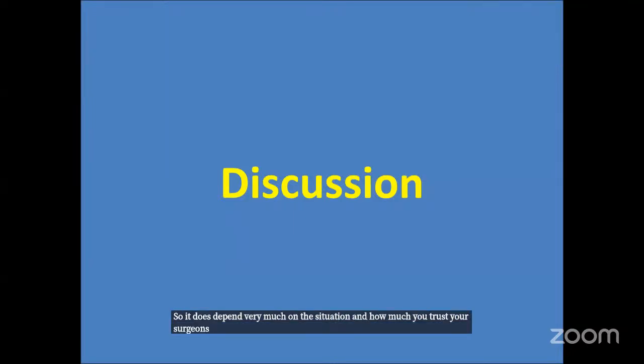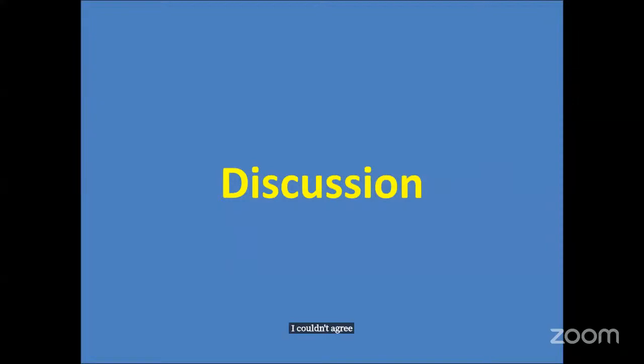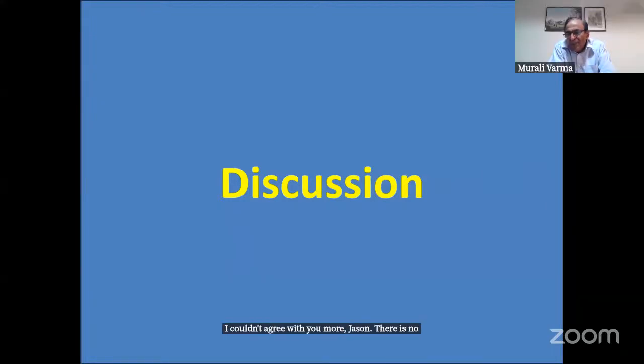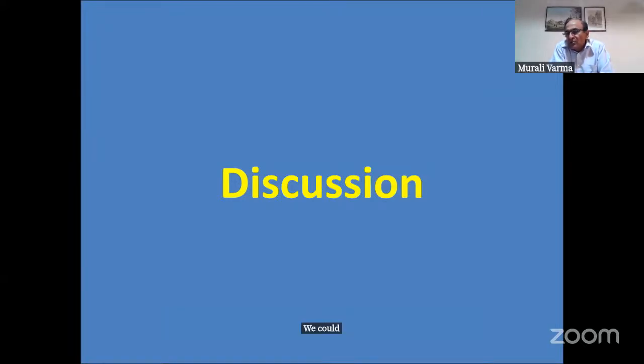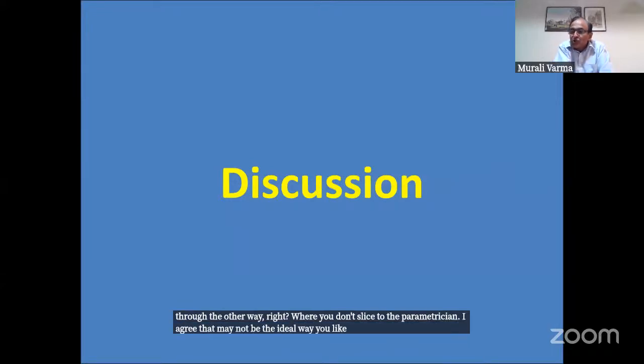Sure. Paramita? I couldn't agree with you more, Jason. There is no one size fits all, but it's one that we need to look at. For example, like you said, the uterus, about not compromising the parametrium. We could teach the surgeon to cut through the other way, where you don't slice through the parametrium. I agree that may not be the ideal way, but at least if it's going to stick, it's better than it staying in a pot of formalin for a long time over the weekend, or if it's got to be transported.